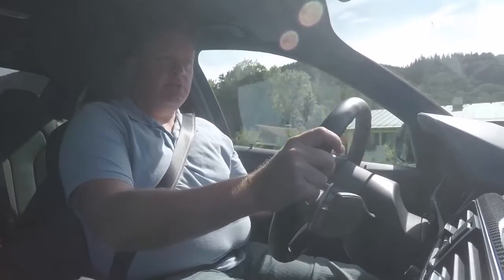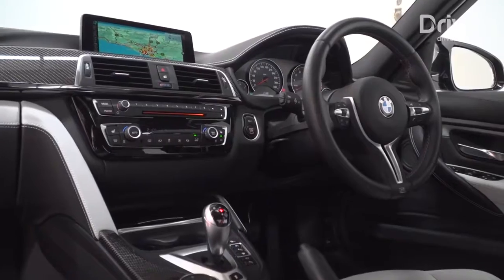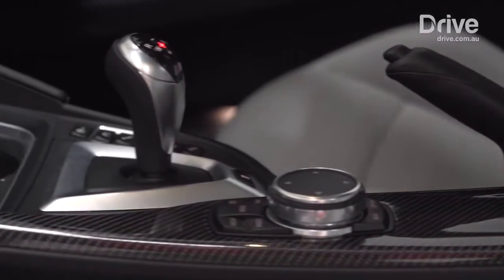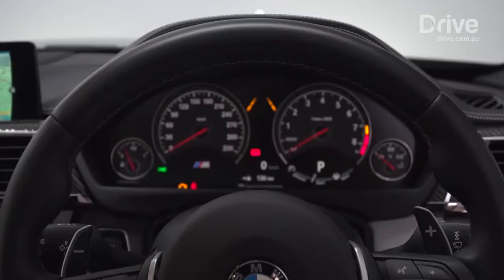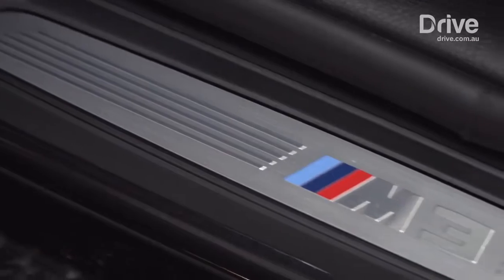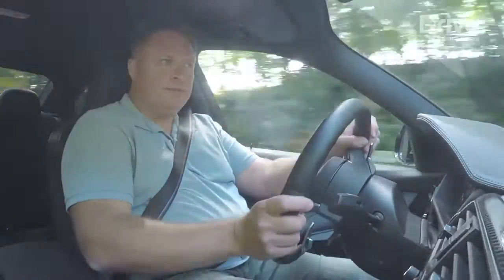Stepping into this car, you realise instantly just how much the character's changed. Obviously the presentation is a lot more modern and a lot more upmarket, and it feels cleaner and neater. But even then, some of the things remain. The things like the font that's used in the Speedo and the Taco, for example, very similar. And obviously the colours, the blues and reds to represent that BMW M Sport.